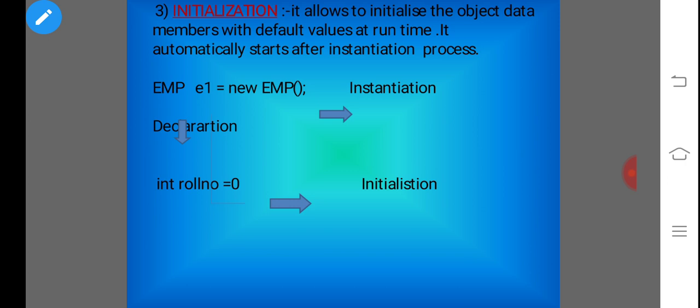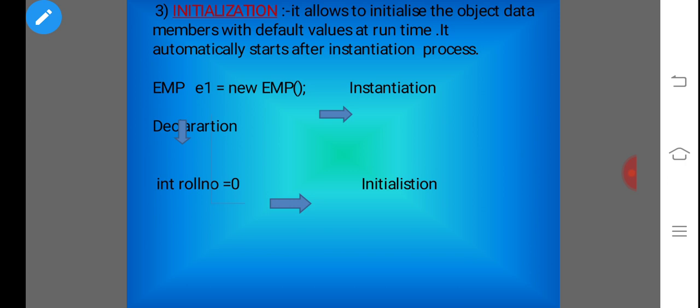Now in my example, I am declaring an object E1 of EMP class. So I write EMP space E1 equal to new EMP. EMP space E1 is known as the declaration of an object. Then new EMP is known as instantiation. I'm using the new operator to allocate memory to my object E1 of class EMP.